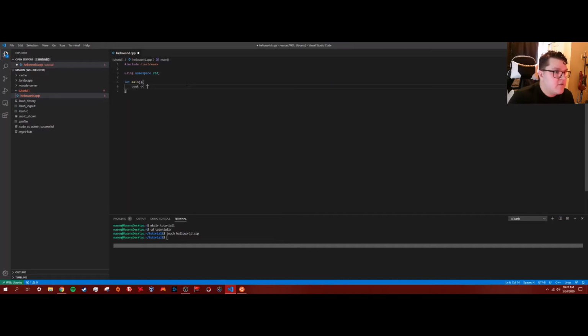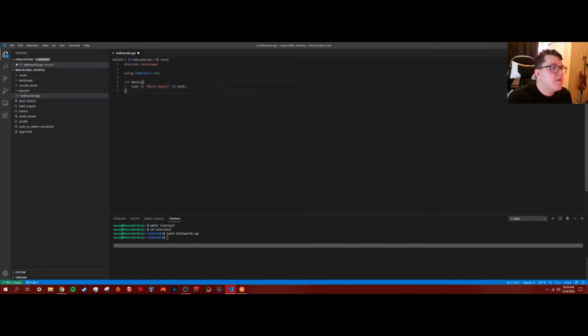And then in quotation marks, we're going to write hello world. You can make it say something else if you want. Maybe I'll put hello Mason. After you type that, you want to do the same double arrows, and that'll be endl, which will be end line, and then a semicolon. In C++, you want to end every line in a semicolon.